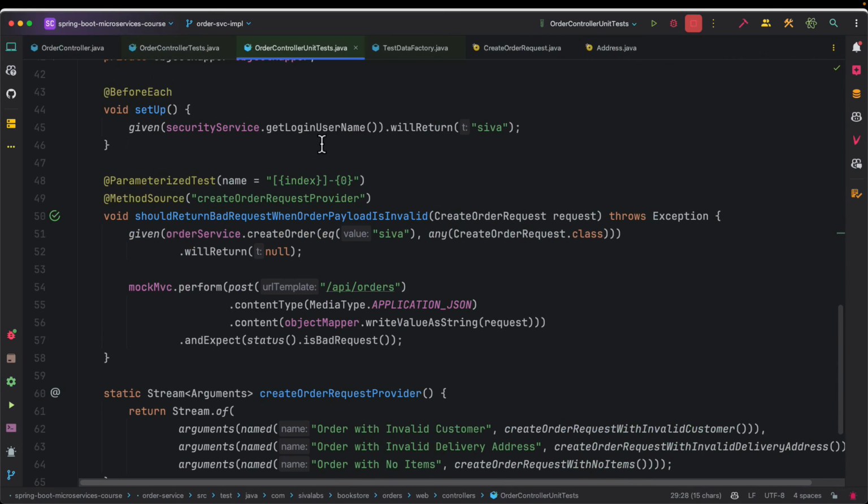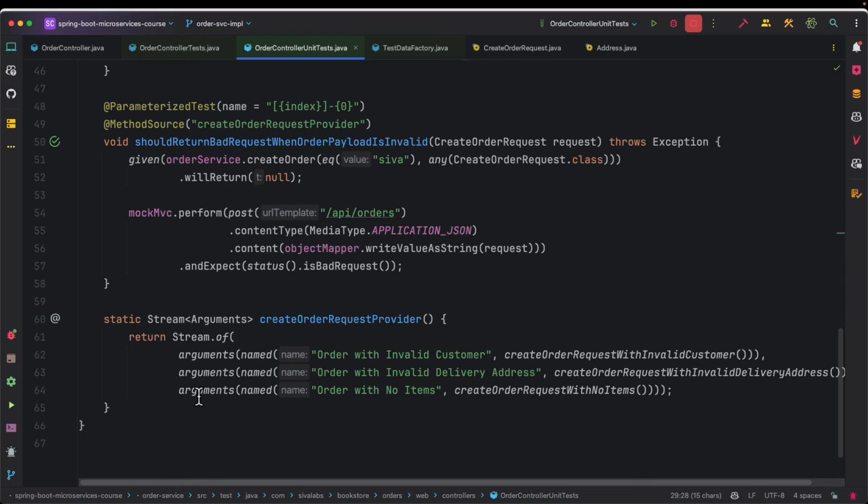If you feel this is confusing, maybe take a look at the JUnit 5 documentation and read about parameterized tests. It is simply a way to pass multiple values to the test and use that input in our test. And how to pass these different values? There are multiple ways. One is method source, or you can even use CSV source, or even provide enum values.